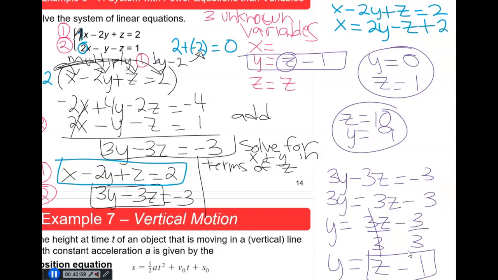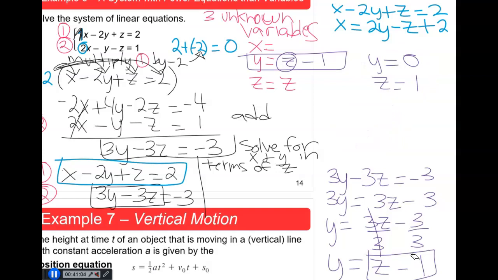So let's just stick to the first example I gave you. First let me write the answer for x. It will be the expression 2y minus z plus 2. That will be the answer. So this right here is the answer.